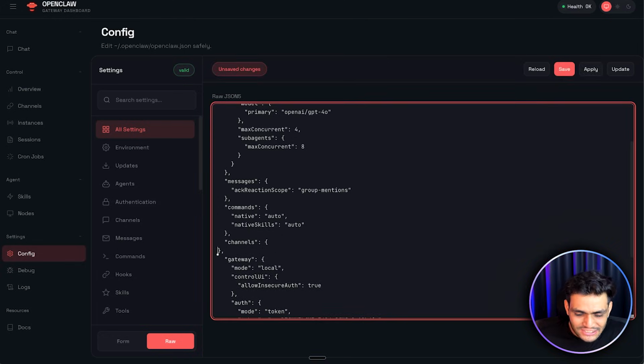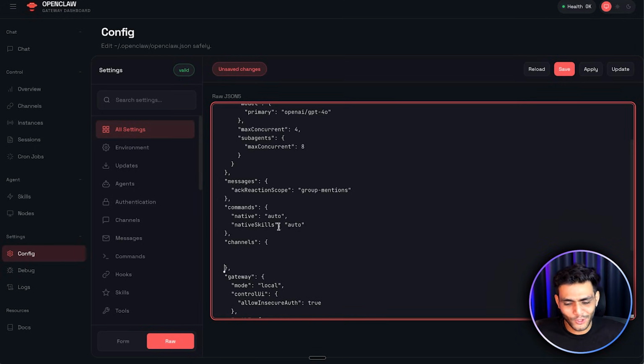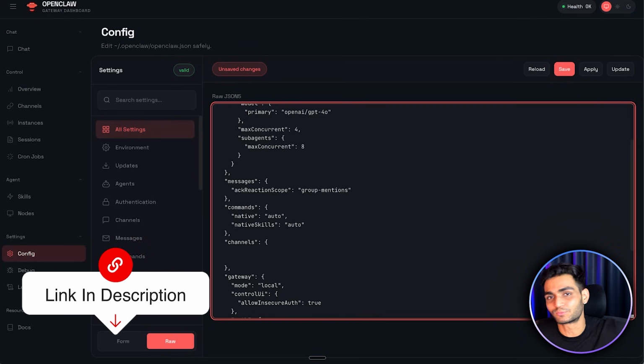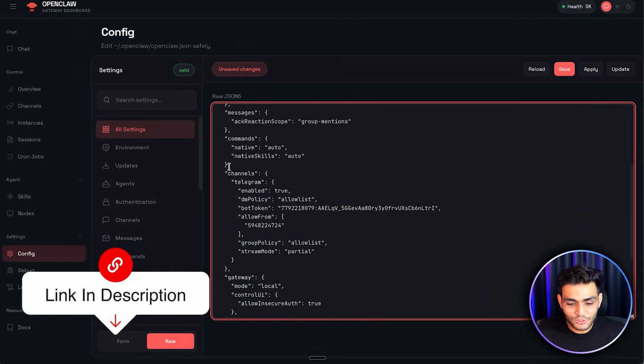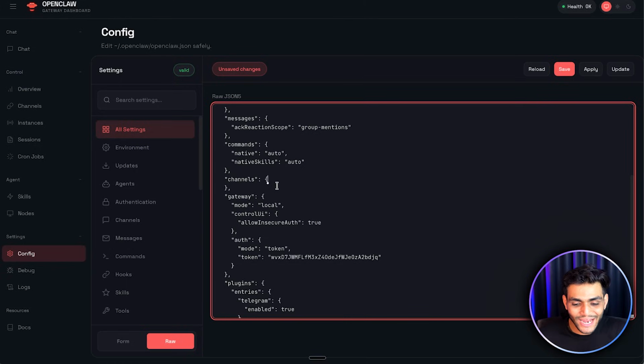So now we need to write some code over here, and we are not that good with coding. So I'll be giving you a small snippet of the JSON file which you need to paste, which will be in the description box. Okay. So after pasting here, it would look something like this. Now we need to add the channel over here. Telegram is one of the channels like WhatsApp, Slack, and other messaging channels. Okay. So how do we know what to write over here? Don't worry, I'll tell you how to proceed for such kinds of actions.